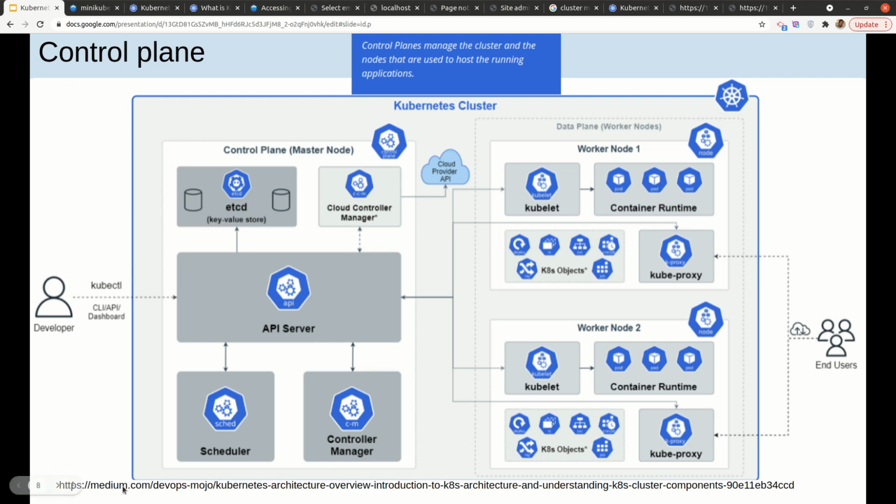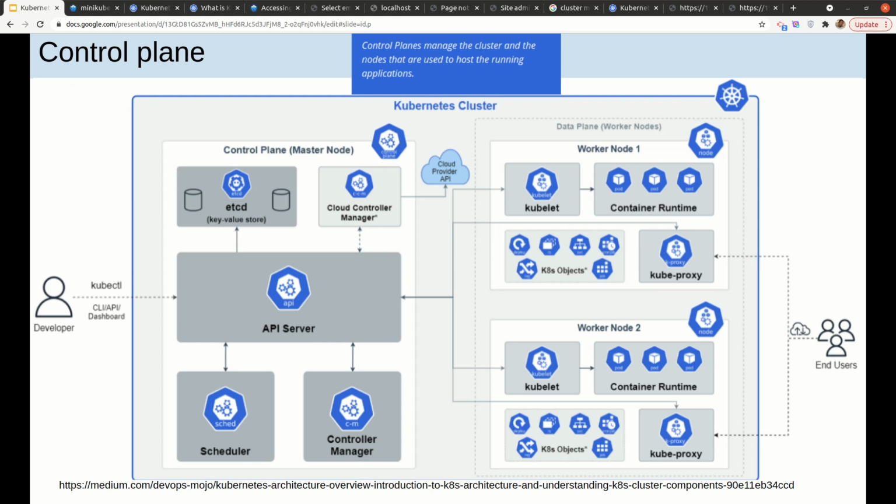There's a link here where I borrowed this diagram. So when you deploy applications on Kubernetes, you tell the control pane to start the application containers, and the control pane schedules the containers to run on the cluster's nodes.